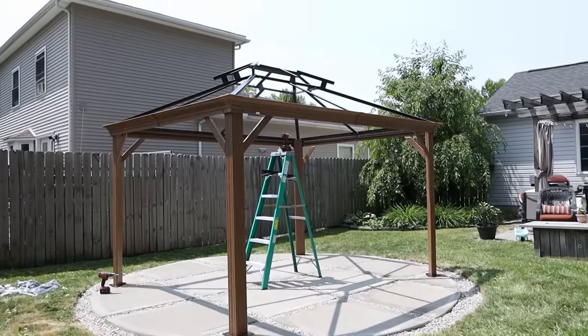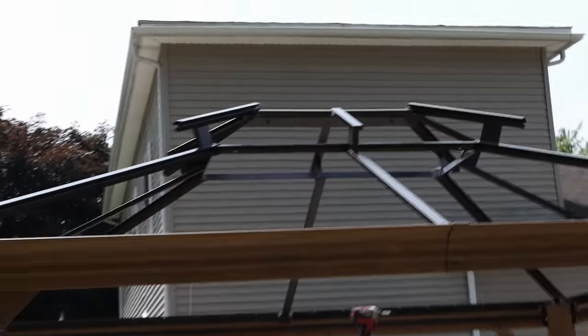It's 12:42. Just had some lunch. Got most of the roof frame up — it's going really well. I think we're in good shape. After I finish up some details on the roof frame, just got to put the panels up, hang the curtains, and I think we're good. I'm thinking I should be done by three.